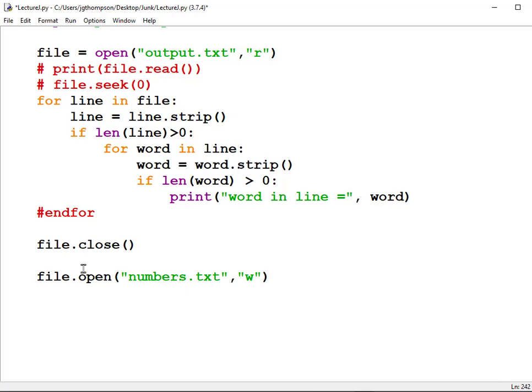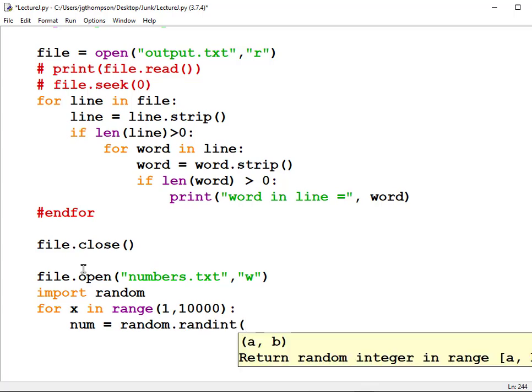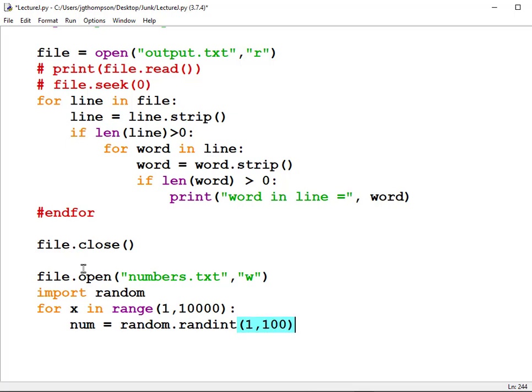Let's write some numbers. Import random. And then for x in range 1 to 10,000, let's write out a whole bunch of numbers. num equals random.randint, a number between 1 and 100, right?